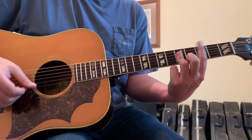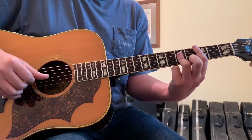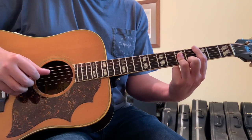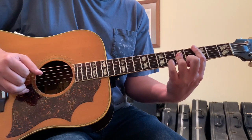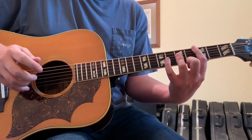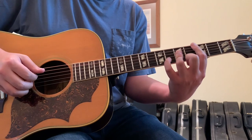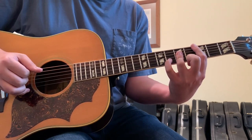So now your first finger is barring the 3rd fret of strings 6 and 5, your ring finger is barring the 5th fret of strings 4, 3, and 2. And then you're going to hit with your thumb the 5th string and then pinch with your first and second finger, strings 3 and 2, and then hammer on with your pinky finger to the 2-string 6th fret. And then it repeats.